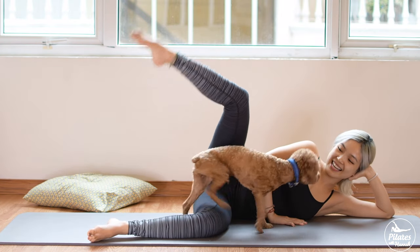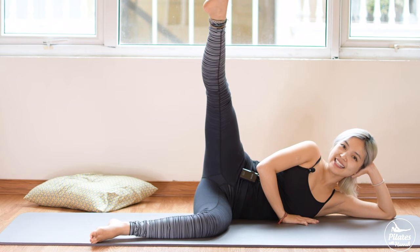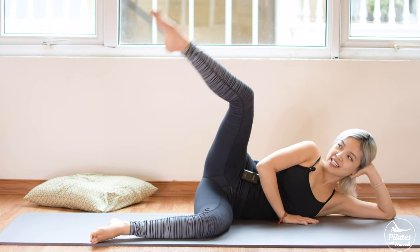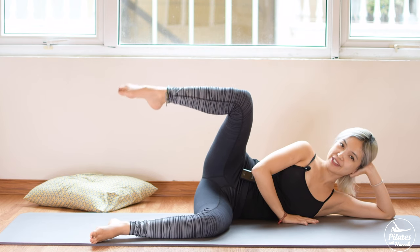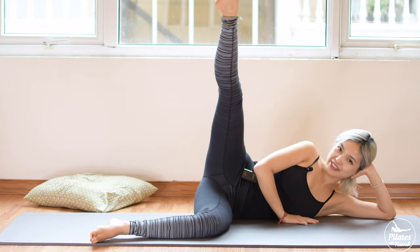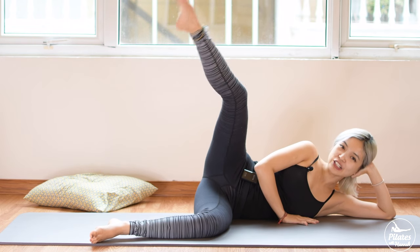Inhale deeply and exhale deeply. Lengthen and back. Inhale deeply and exhale. Bring it back. Squeeze your inner thighs. And a couple more times here. Always make sure that your shoulder towards your hips. And inhale, lengthen your neck.